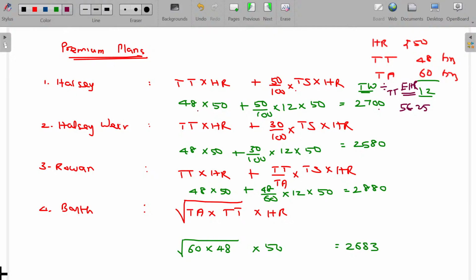That's why it's called premium plans. So whatever the basic hourly rate is, it is inflated due to these premium plans applied. So 50 to 56.25. In case of the wholesale plan, you divide that 2,580 by time taken 48, so the value being 53.75. And here 60 and the last one being 55.90. Clear? Hope now you'll be able to understand this part. Make it faster. We'll move on to the next one.